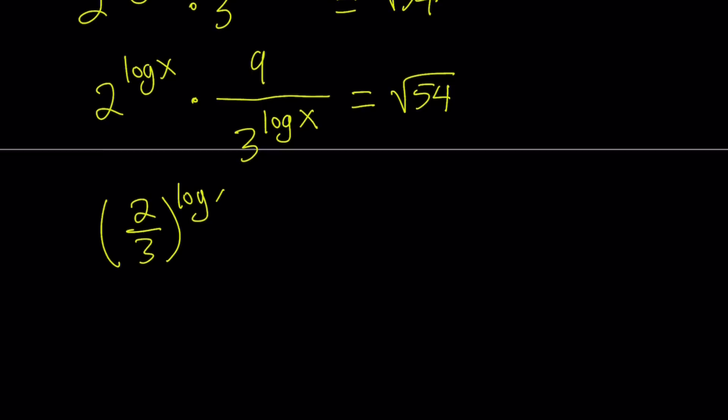So we can write them with the same exponent and we can just divide the bases. This is multiplied by 9, but we can divide both sides by 9. And that's going to give us square root of 54 divided by 9. And don't do these mistakes—sometimes people make these mistakes. So suppose you have something like this: 9 goes into 54 six times and let's cancel this out. And this gives us square root of 6, which is not correct. You can't do it because 9 is not under the radical.